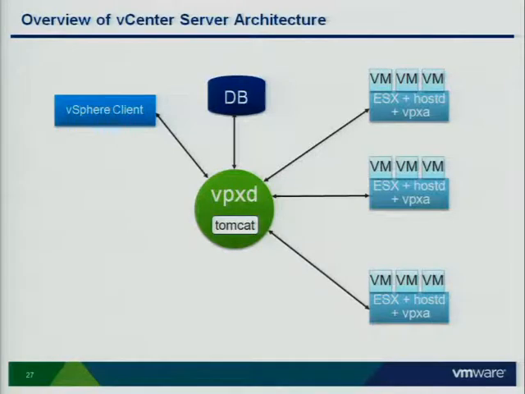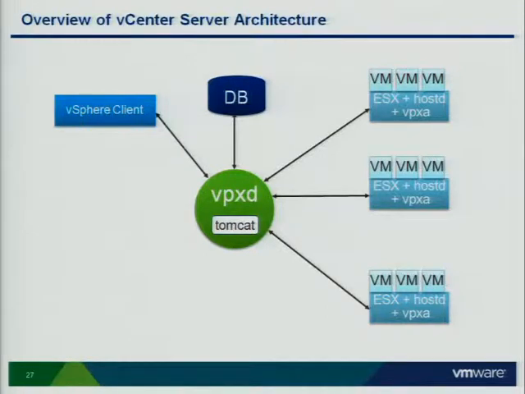There's also a module called VPXA, and the job of VPXA essentially is to execute commands on VPXD's behalf. So the first time VC connects to the ESX host, it first talks to hostd, but then VPXA takes over. VPXA also takes on additional responsibility in certain operations like cloning, while hostd does things like power on, or even keeps track of tasks. You can consider VPXA as some kind of high throughput conduit between VPXD and the host.